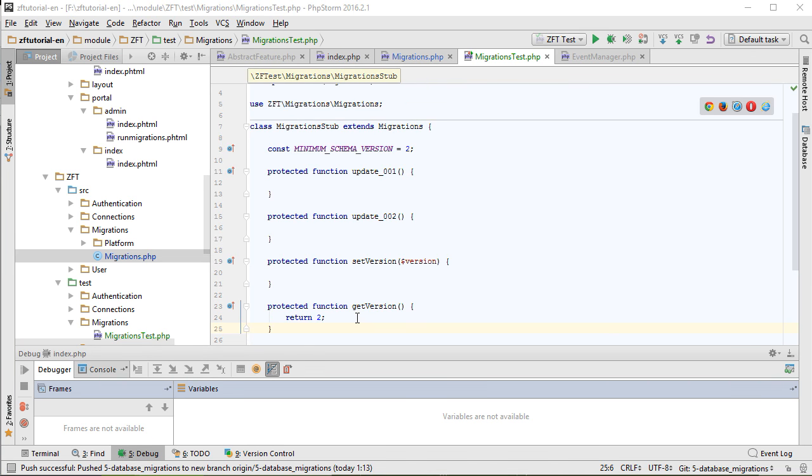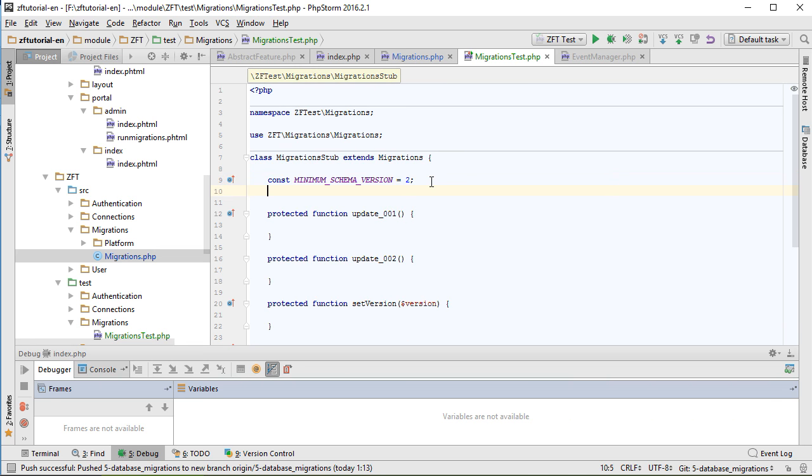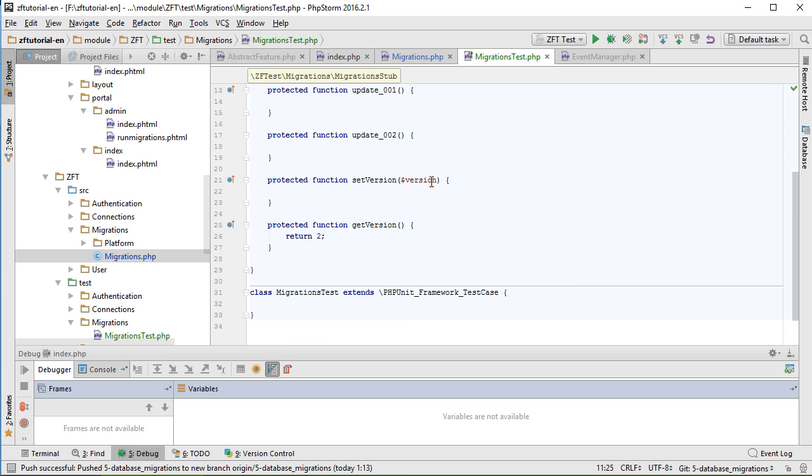But since we decided to make this test case specific, it's probably going to be convenient to set it as public test version, return this test version.